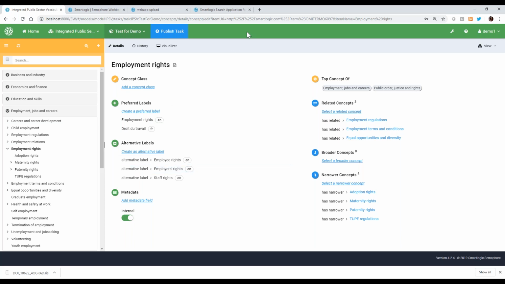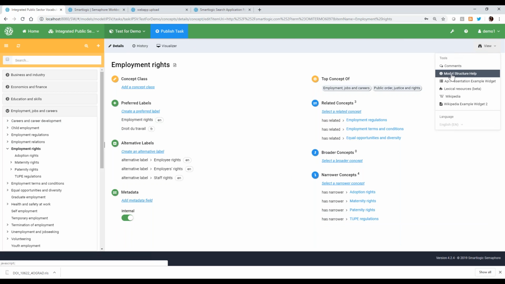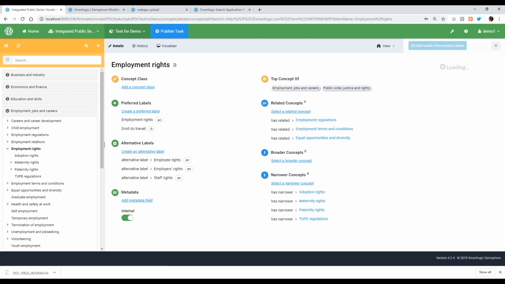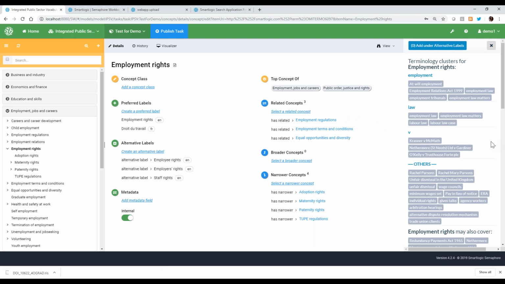Now, in terms of finding new alternate labels, there's a lot of ways to do that. You can text mine your content to look for the strings of noun phrases and so forth that show up a lot, and Semaphore can help you do that. We also have within the Knowledge Manager itself this idea of a side panel, and you can put anything here that you can think of, but we have a couple that we provide, including this one, which goes out and it's a clustering of terminology across many different public sources, and it just helps give you some ideas of what some good alternate labels might be.